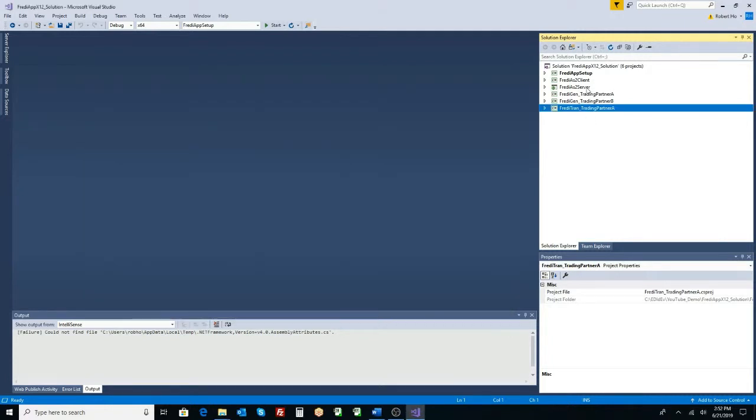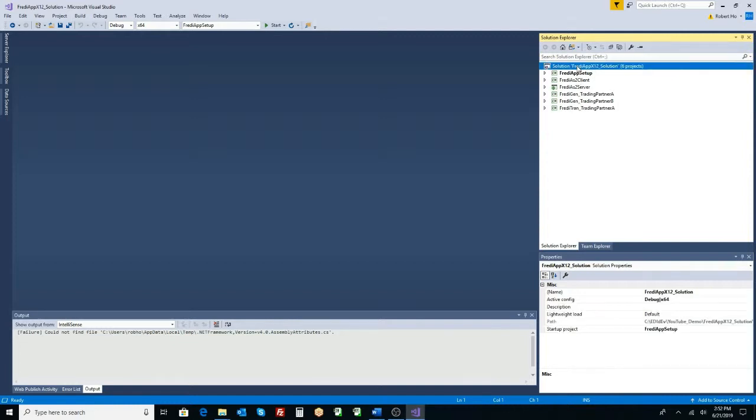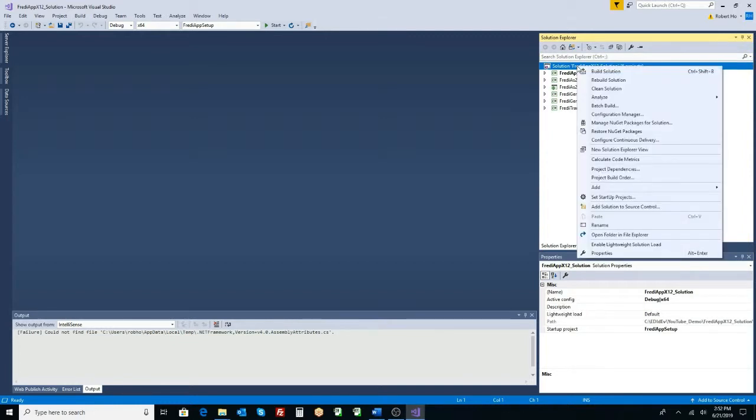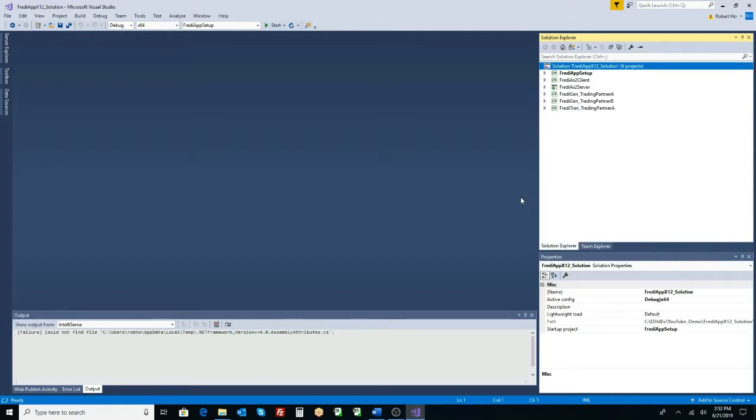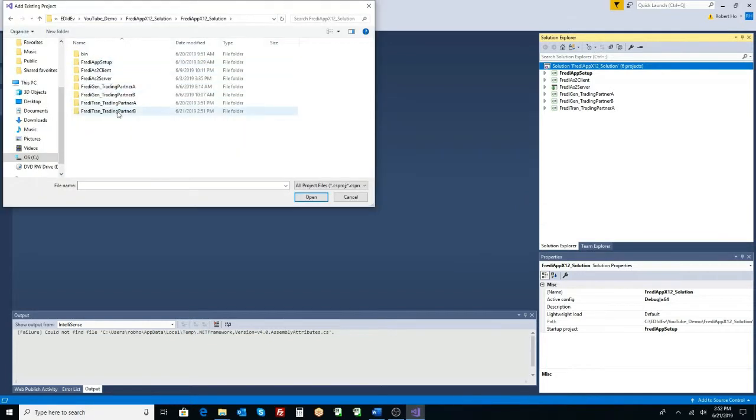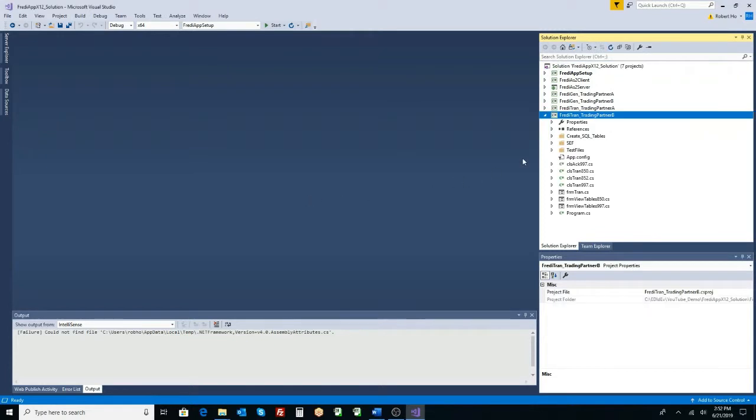Then include the project into the solution. And there we have it. So here is the translate project for trading partner B.